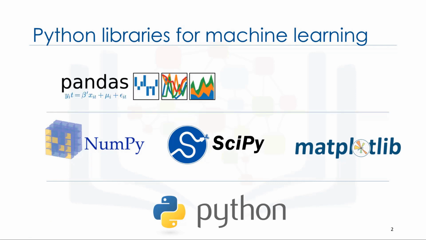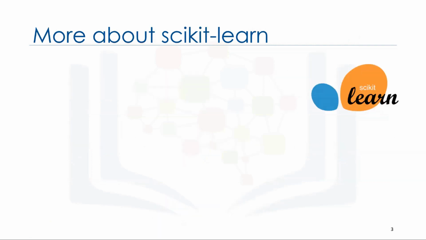Pandas library is a very high-level Python library that provides high-performance, easy-to-use data structures. It has many functions for data importing, manipulation, and analysis. In particular, it offers data structures and operations for manipulating numerical tables and time series. Scikit-learn is a collection of algorithms and tools for machine learning, which is our focus here, and which you'll learn to use within this course. As we'll be using Scikit-learn quite a bit in the labs, let me explain more about it and show you why it is so popular among data scientists.